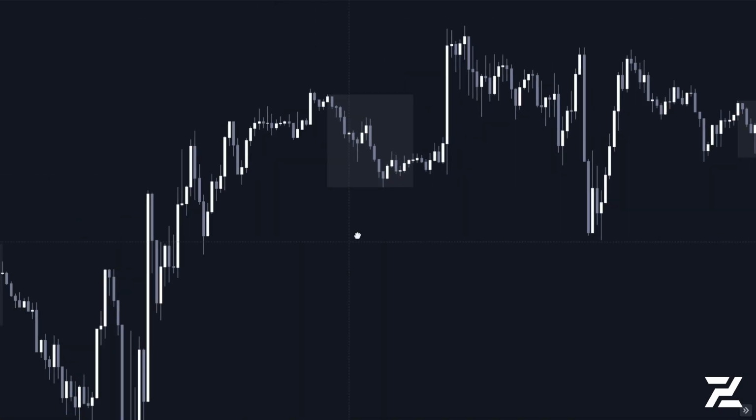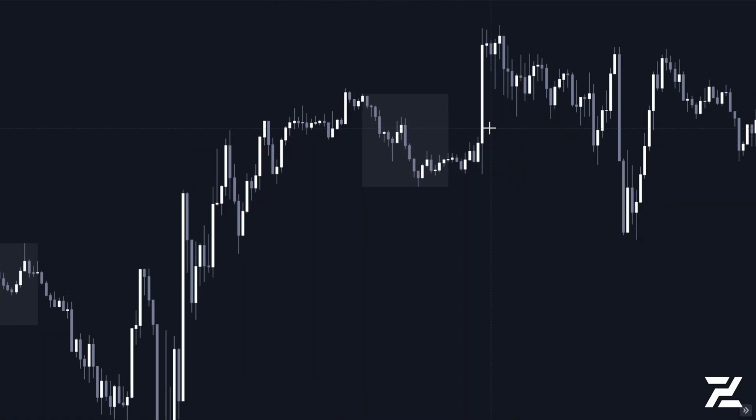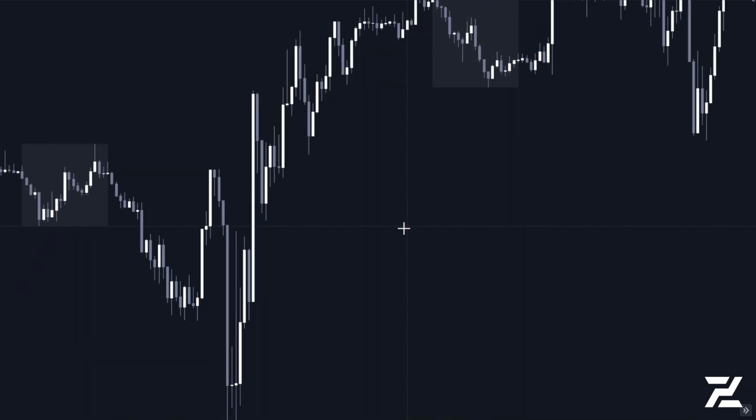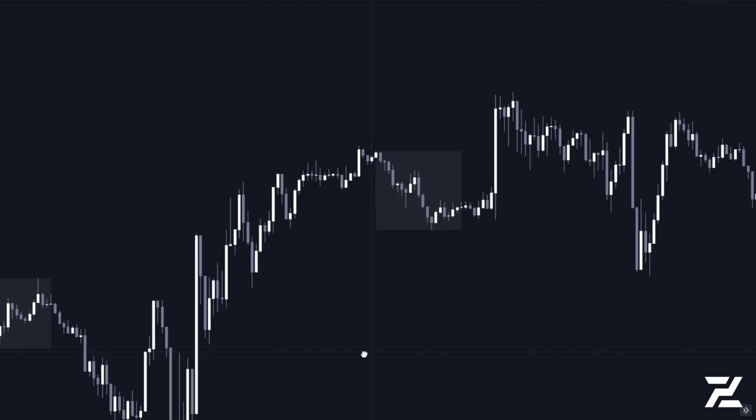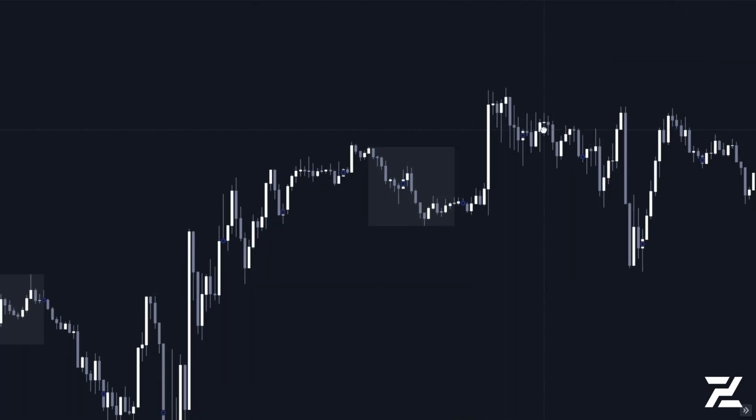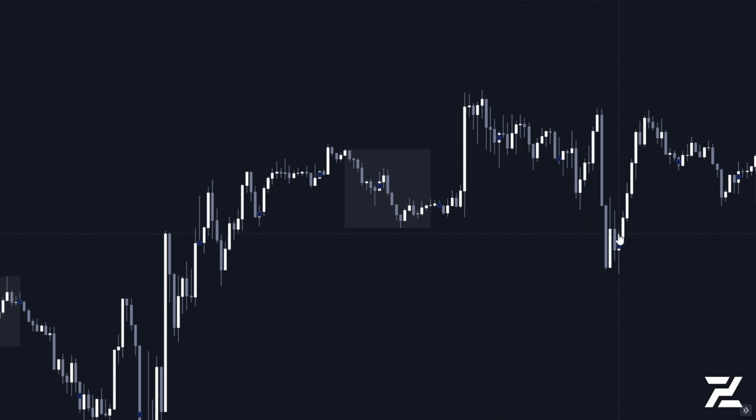A lot of the time it will be swept during London. Sometimes it will be swept during New York. It's just about timing, which can differ. Not every day can you expect to get in a trade. For example, if your trading hours are between a certain time, it may not sweep until later in that day, and you may have missed that play out because you have your kill zones in which you operate.